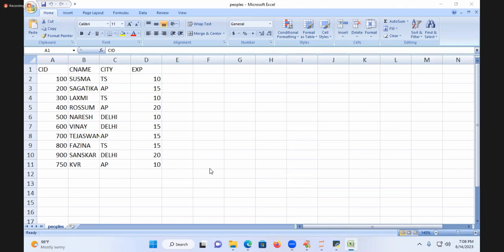See? No. Does experience come under group name? Yes. 10 years, 20 years, many people are there. Does city come under group name? Yes. Does name come under group name? No. Will ID come under group name? No. So group name contains multiple values, common values for many people.